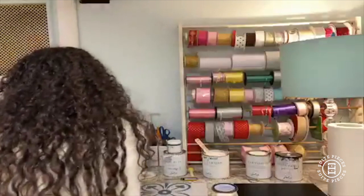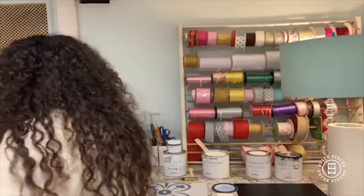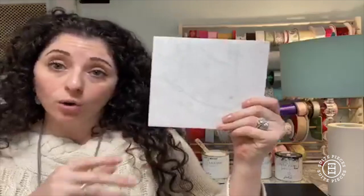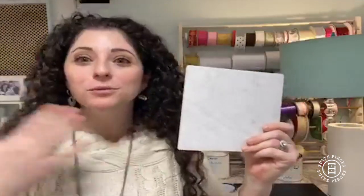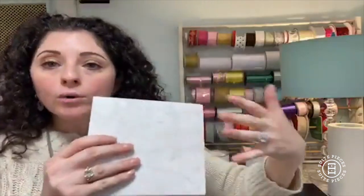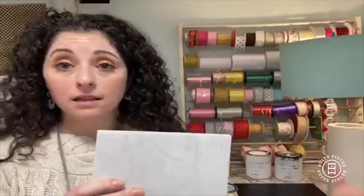And then this is another type of tile that would be a good candidate. That is a natural stone that is more honed, okay? So like a marble tile. Now, I know this is not a tile that you would want to paint. This is a beautiful tile, but these were just the tiles that I had laying around the house. So anything that's honed and smooth, honed and natural, is going to take the paint really well.